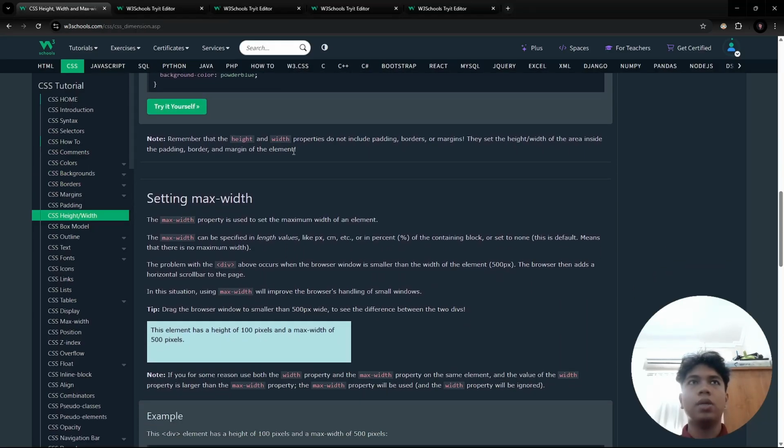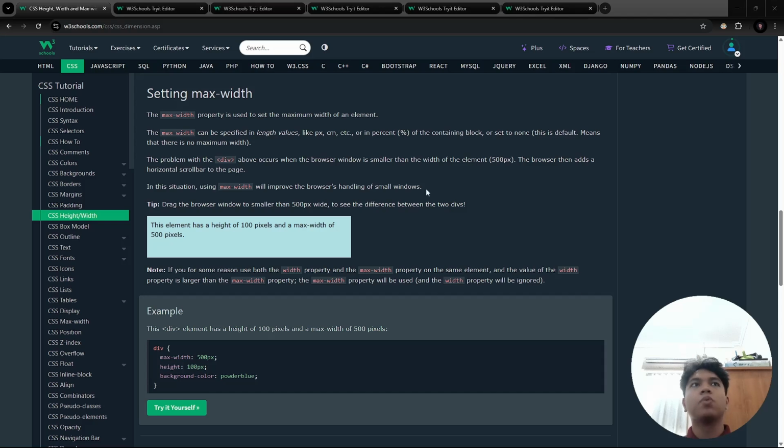So this height and width does not include padding, border, or margins. They only set the height or width of the area inside the padding, border, and margin of the element. The max-width is used to cap the maximum width of an element.